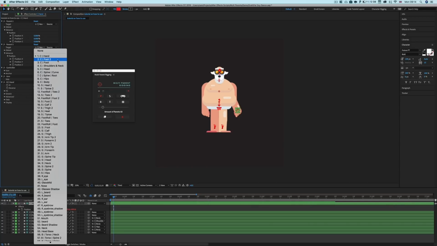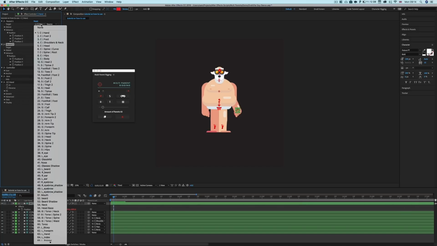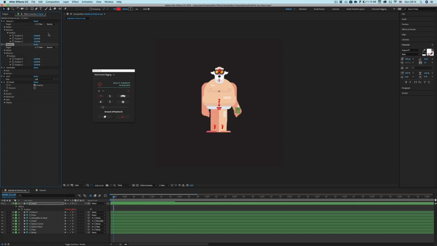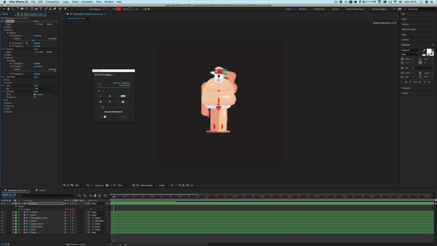Let's go for head, and let's go hand or foot, and then we say that the X position is going to be equal to the foot. So now that X position is equal to this, but the Y position I want it to equal the head. So now it's a mess, but this X position is being controlled by that foot, and at the same time it's using the Y position from this. So you can actually parent to multiple objects and combine all of the effects together.